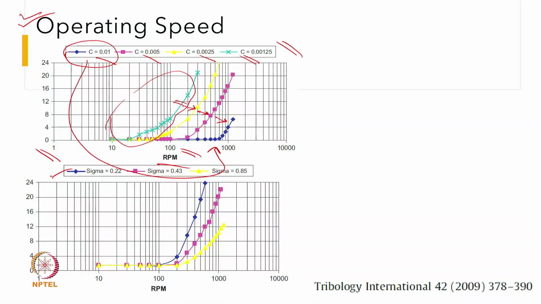This is the same thing which was done also for surface softness. So here the major issue with wear is that the clearance is increasing. The second problem is that with wear, sigma, the surface roughness, is also changing. This also shows here with the sigma yellow color line that the operating speed needs to be on a higher side, and the blue color line shows a minimum sigma.